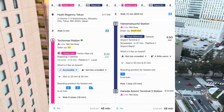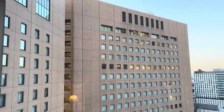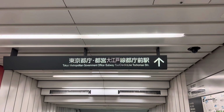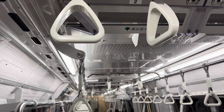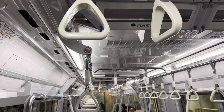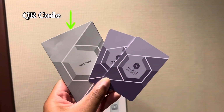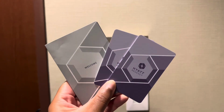Now, one of the first options is to take the train from Tokyo back to the airport, but with 3 suitcases that were all full, I found that this would be a challenge and it would take about an hour. So I thought the next best option would be to take the bus, which the hotel did offer a QR code with the bus information. I will show you that shortly. It was on the back of our tickets, which actually ended up being one of the good options for us.